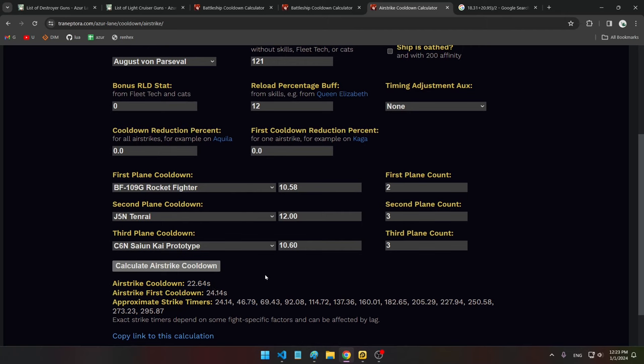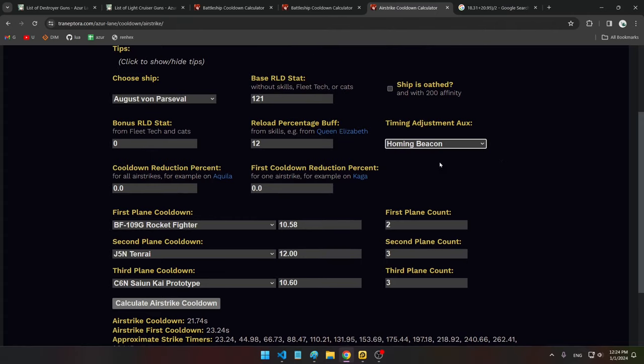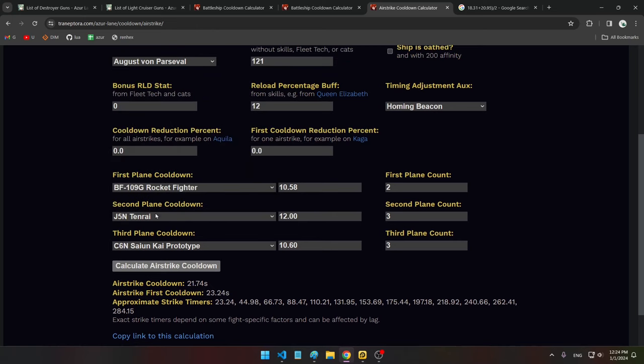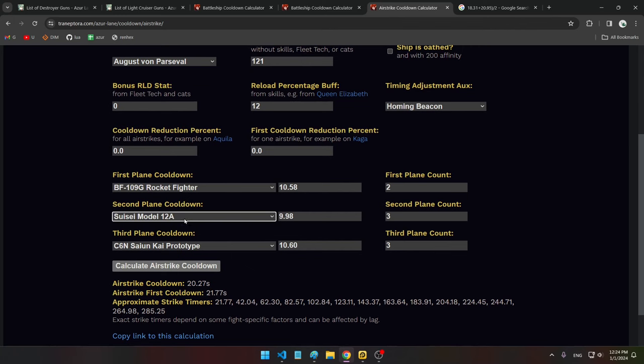The rounding doesn't work perfectly because, like, sometimes one frame is fast, sometimes another frame is slow. But in general, it's going to be kind of close to 22.57. And I want that to be 19.63, so it's not even close. So put beacon, then 21.74, it's still quite slow. So maybe I need like to grief my damage by getting rid of Tenrai and using Suisui 12A. And it's still too slow.